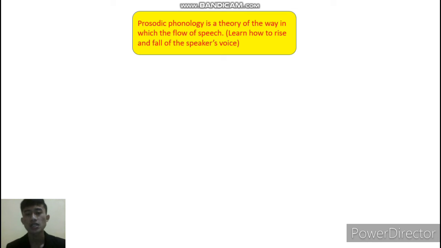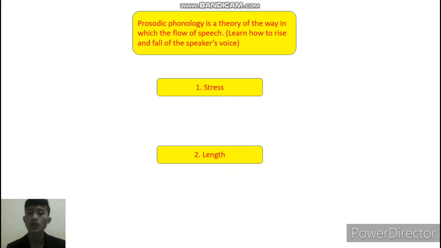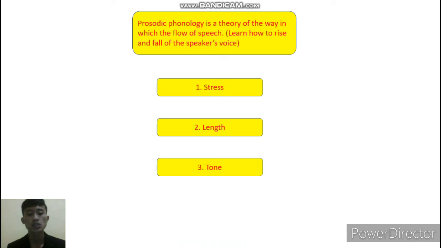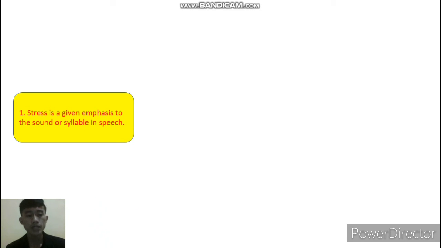Prosodic phonology is a theory of the way in which the flow of speech, or how to learn the rise and fall of the speaker's voice. Okay, these are the kinds of prosodic phonology: stress, length, tone, and intonation. Now let's start with stress first. Stress is the emphasis given to a sound or syllable in speech.